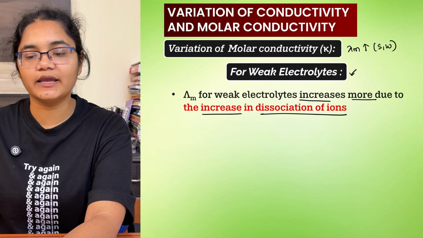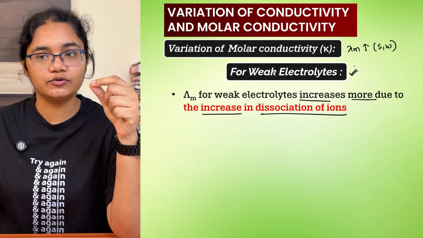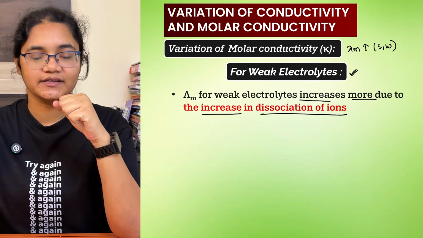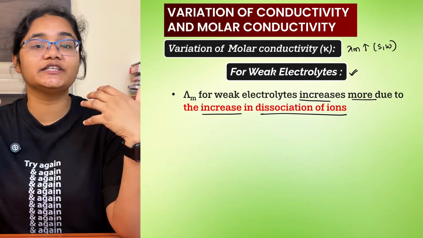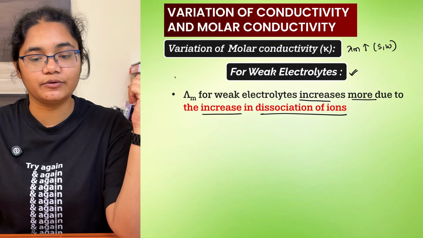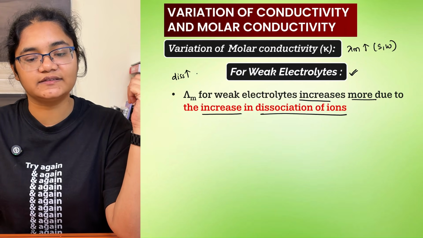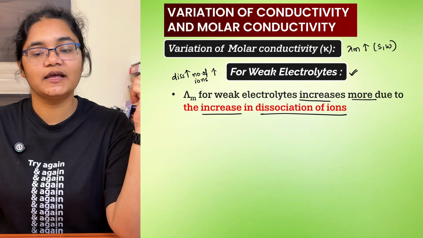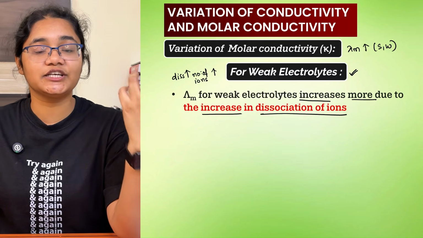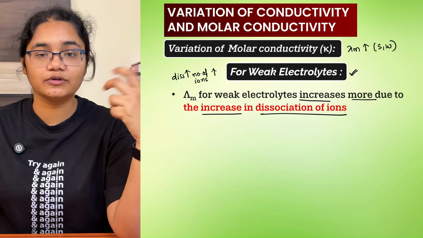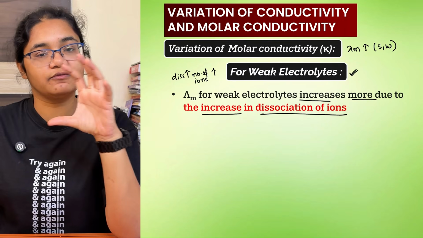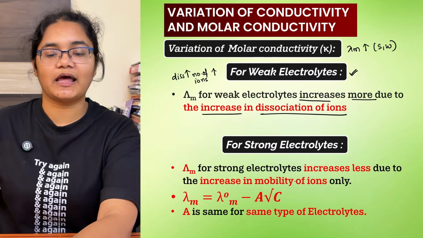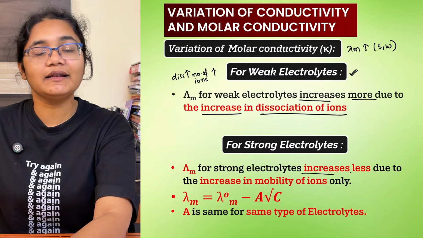Now what do you mean by weak electrolytes? Weak electrolytes are those which cannot dissociate completely, or which have a lower number of ions. When you dilute it, its dissociation increases. The dissociation increases and the number of ions produced also increases. If the number of ions increases and dissociation increases, the current carrying, the conductivity, will also increase. So in case of weak electrolytes, the increase is much more. But in case of strong electrolytes, there is an increase definitely, but the increase is less.